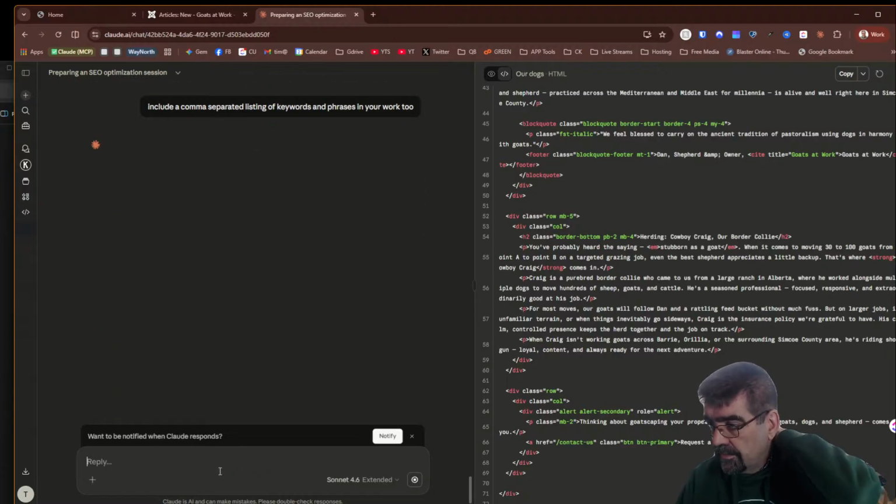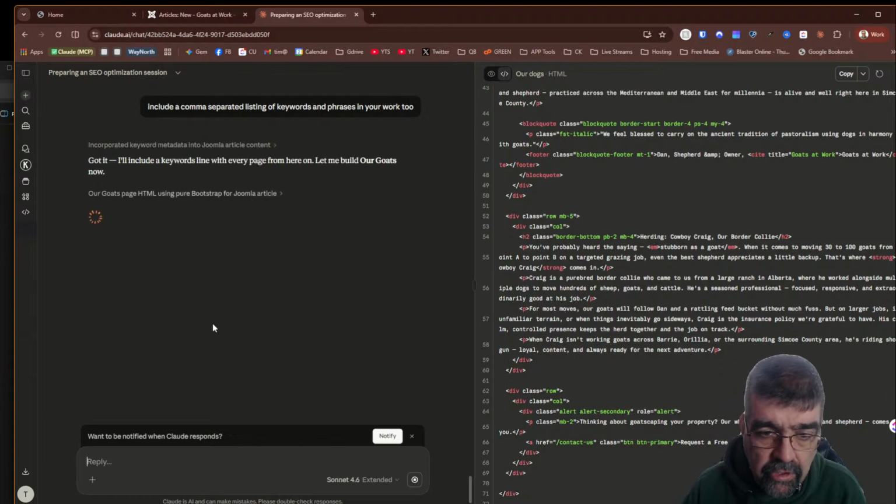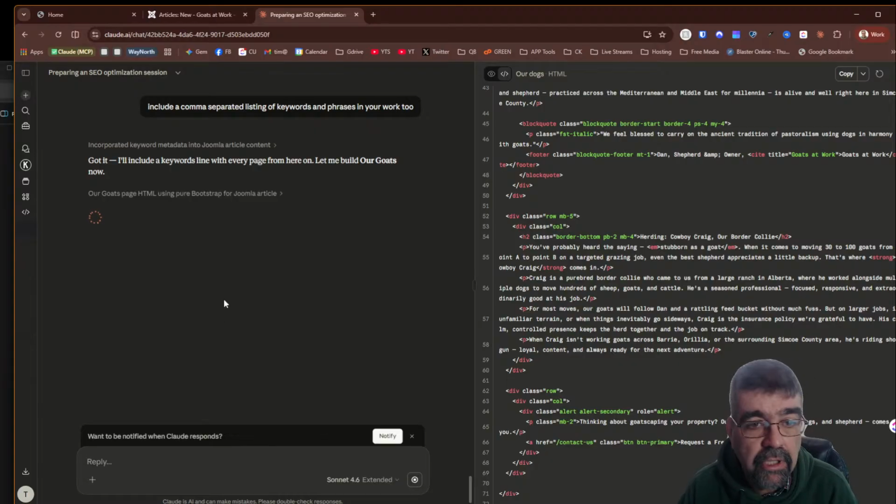All right. And I don't even think that there was a list of keywords. Keywords really do not do anything, but they're good for internal linking inside of the Joomla site. But they really have no SEO purpose anymore.